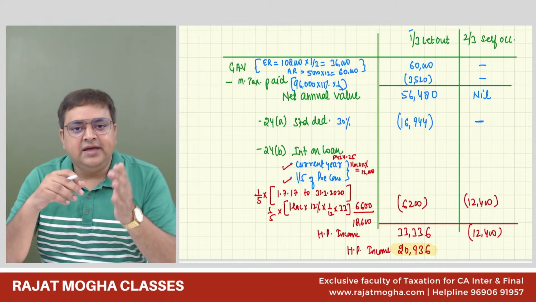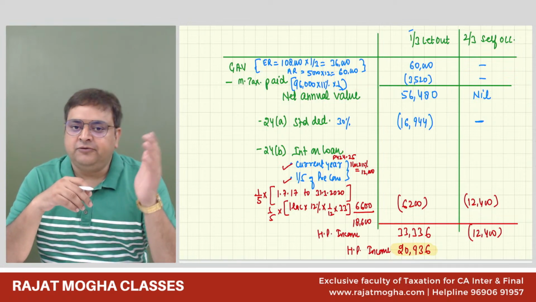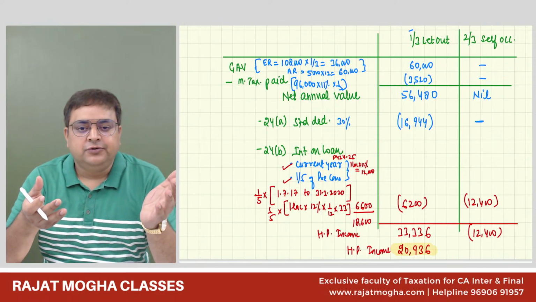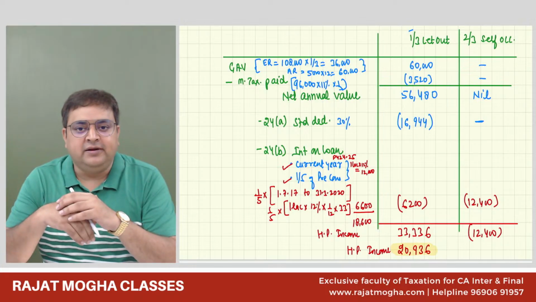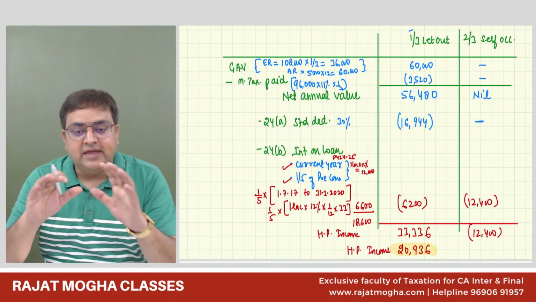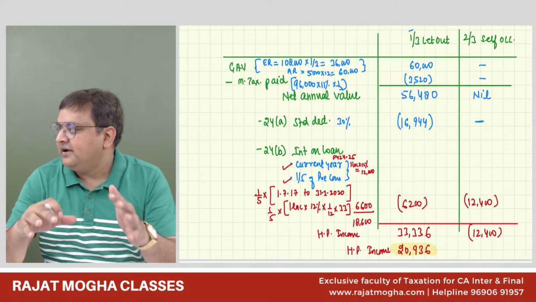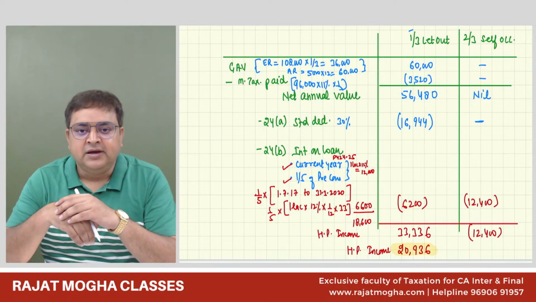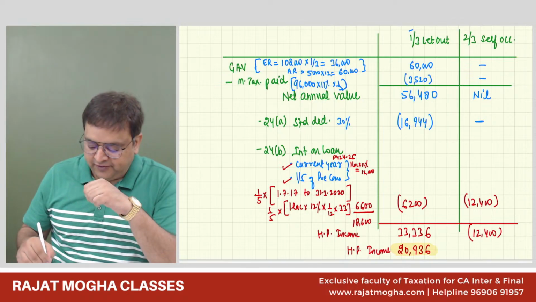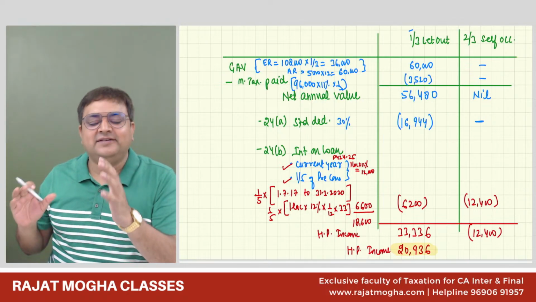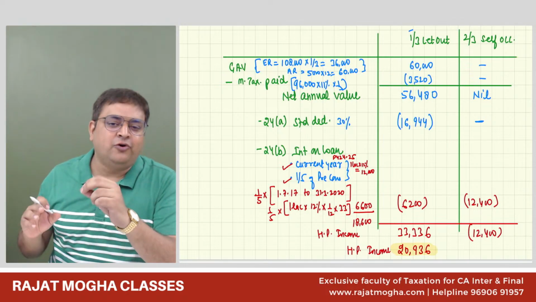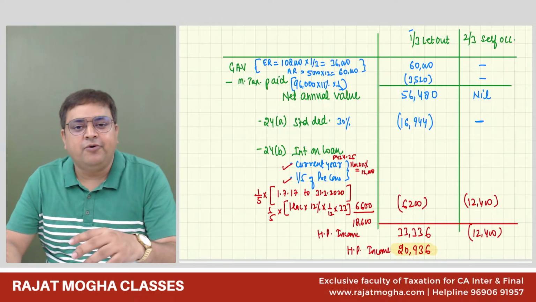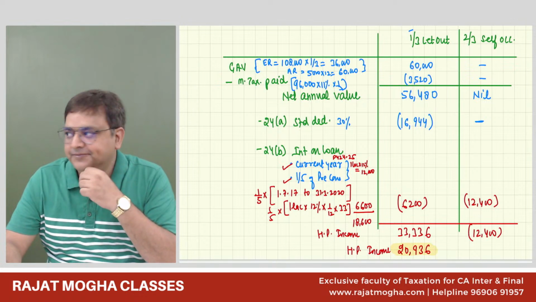But if you have paid it first and then your tenant reimburses you, you have not paid anything from your pocket. In that case, it is not your expense, so it would not be deducted. The crux is that if there is no hit on your pocket, if you are not paying anything from your pocket and it is coming back to you, then it is not your expense. Okay, sir.